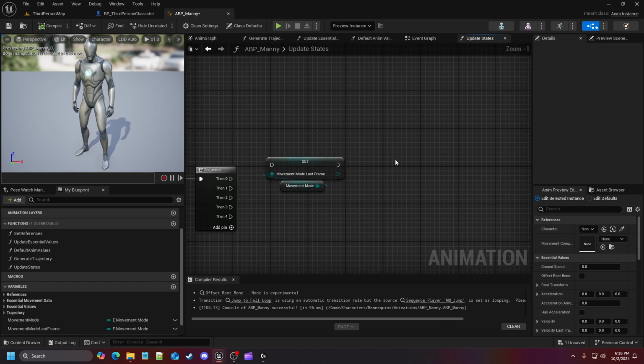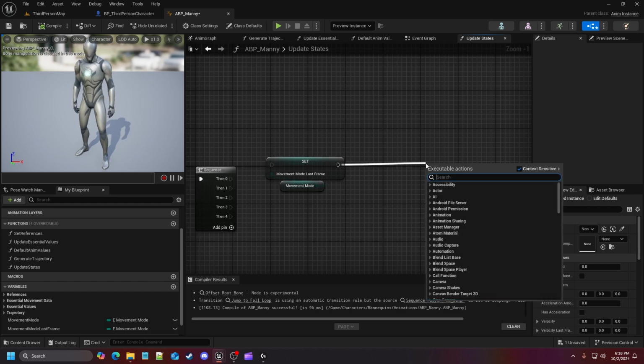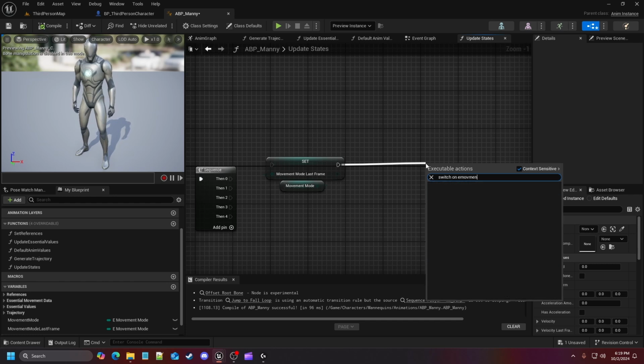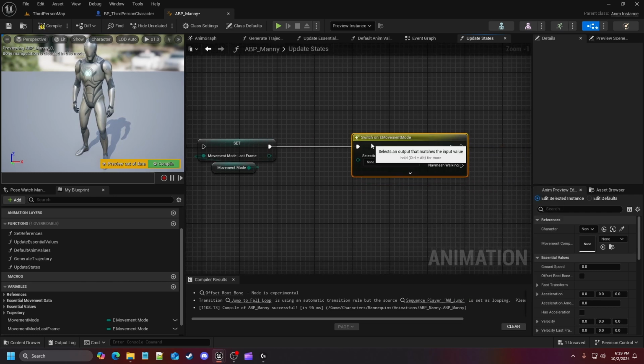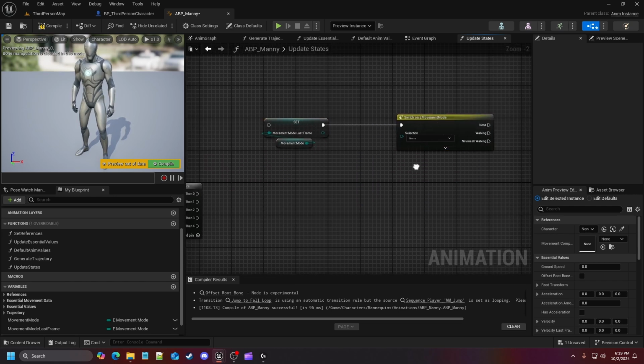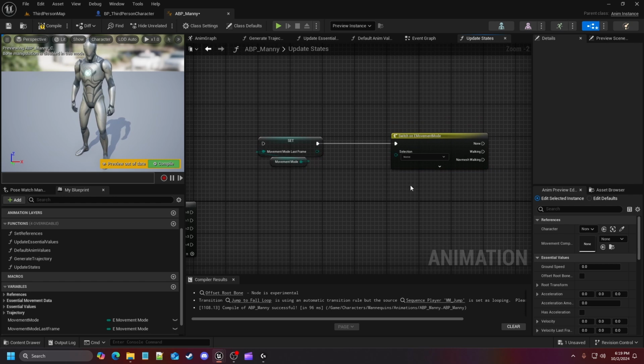So once we have that, we're going to drag off of here and get a switch node, because we're trying to switch on the enumeration, so we're going to do switch on movement mode. And we're actually going to get the one that I was referring to earlier. This one's going to be interesting, because we want to do a switch on movement mode, but we're going to be doing it off of the movement mode from our character movement.